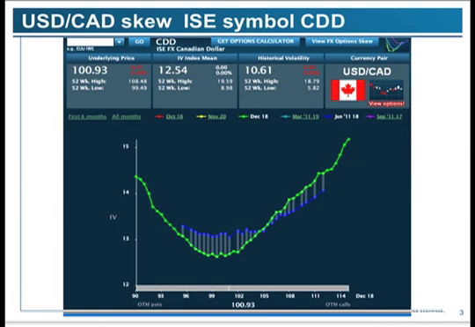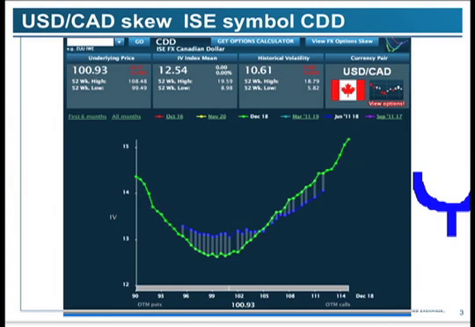What is the option smile? The option smile basically says that a certain trading instrument is just as likely to move up a lot or move down a lot. This would be what I would say is the at the money right here. Oops, I need to erase that.